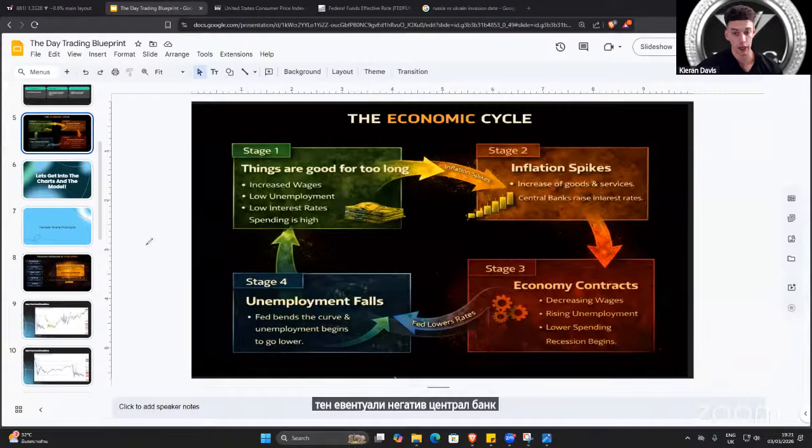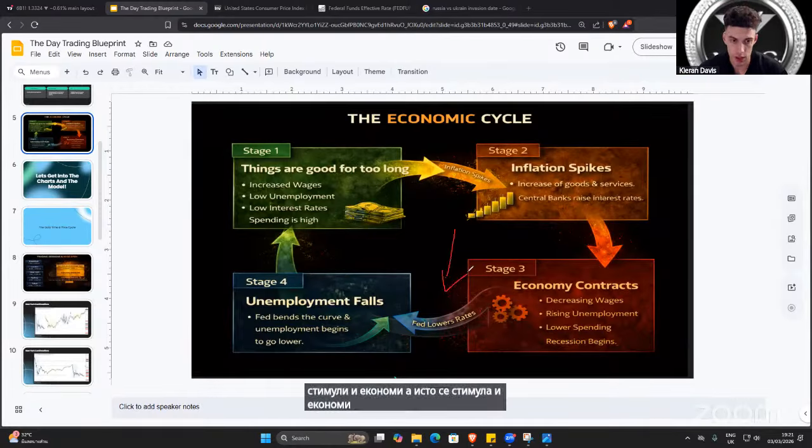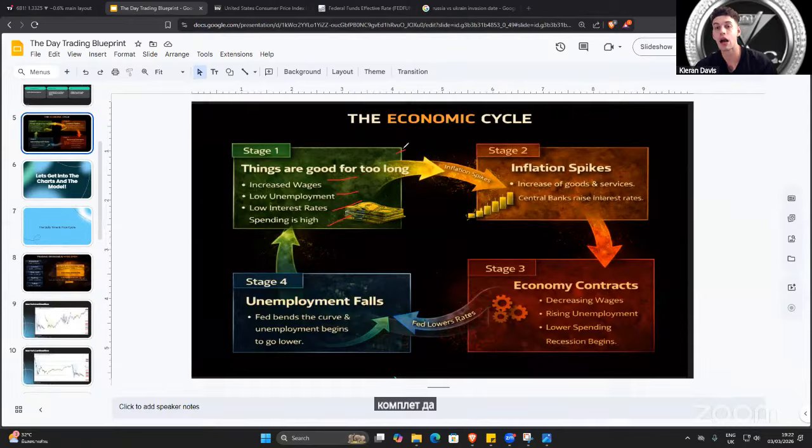The central bank comes in and says, all right, we don't like this, so we have to stimulate the economy now. They start to stimulate the economy by lowering interest rates. And once they start to lower interest rates, it basically saves the economy, because it makes everything cheaper, more affordable, and floods the system with more money. So people start getting more jobs, things start getting better. There's higher wages, lower unemployment, lower interest rates, and spending gets high. And this is where we are now. We have now completed the cycle and are restarting it, repeating the exact same thing we saw throughout that 2021, 2022 bear market.